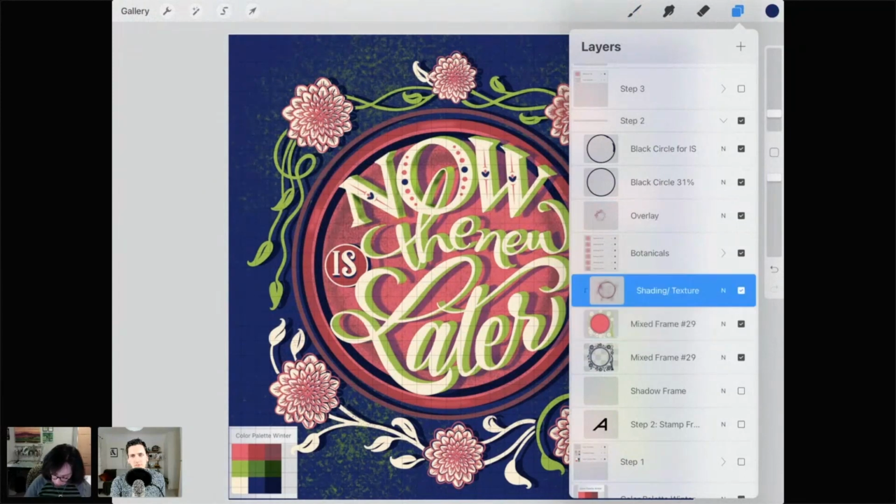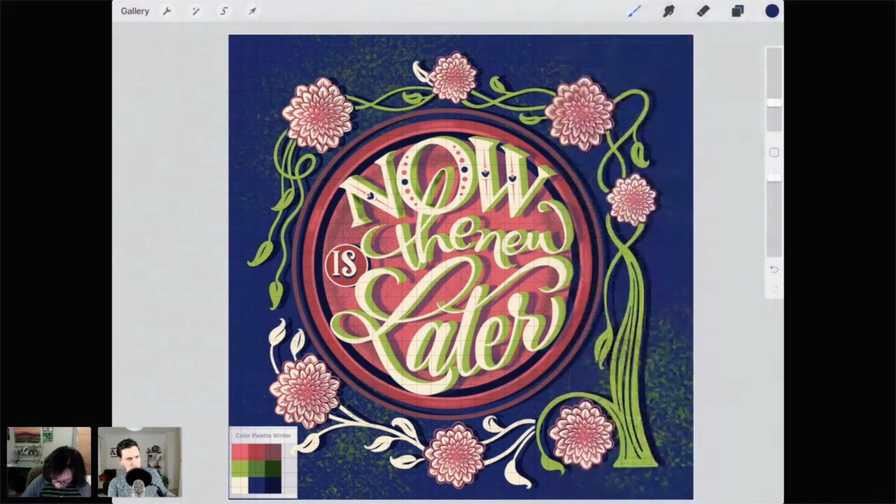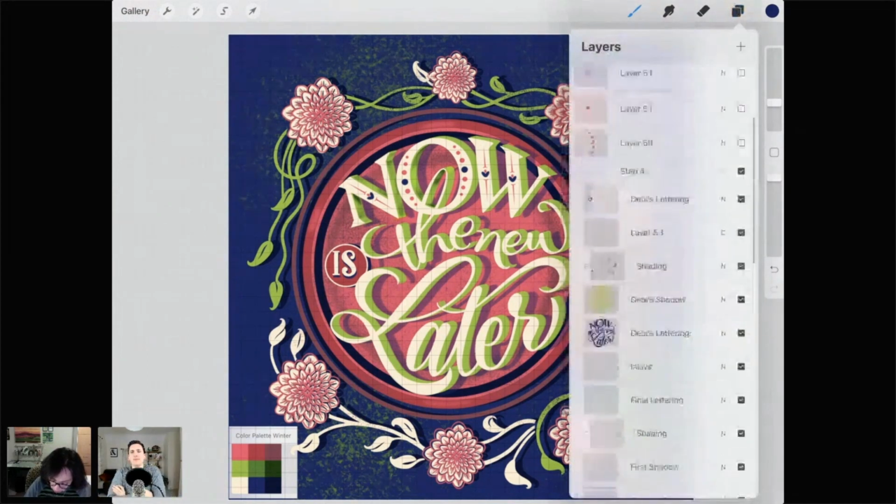go back to the shading and texture above the frame, and darken this up. You can do the same thing that we did with the lettering, going in and putting an overlay to create some highlights, even on areas that would stand out more. So same basic idea of shading, and I'm just doing this very roughly. But you can add highlights and kind of do all that.